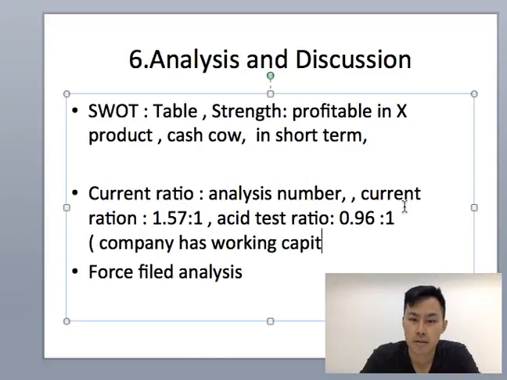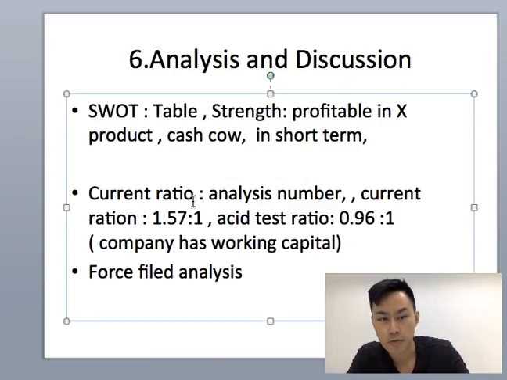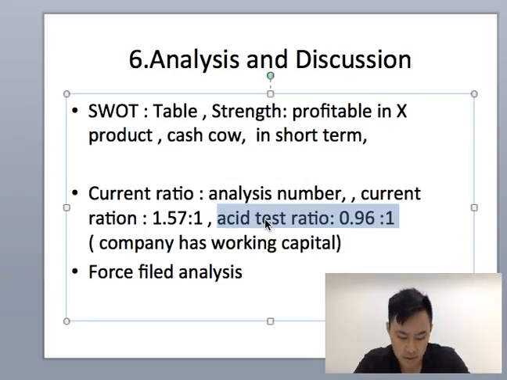So right now you get the approach of analysis, right? Of course, I cannot list out everything for you in this video, but when you list out the numbers, always go one step further. Then you say, oh, apparently it has no problem, but if we dip into another ratio, you find out their acid ratio is actually not up to standard. So in this case, you have more things to mention, and it will be more professional, right? So of course you have to compare all these numbers with the academic sources, right?